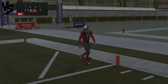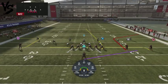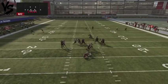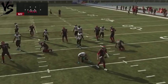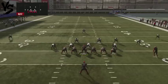So this is going to be a coverage we're going to look at on the backside. Watch Jones' route. Let's see if we get enough time. No, we didn't get enough time. I should have probably blocked a little bit more. Let's just go ahead and block a little bit more because I know my guy is actually going to be running a lot of heavy blitzes.